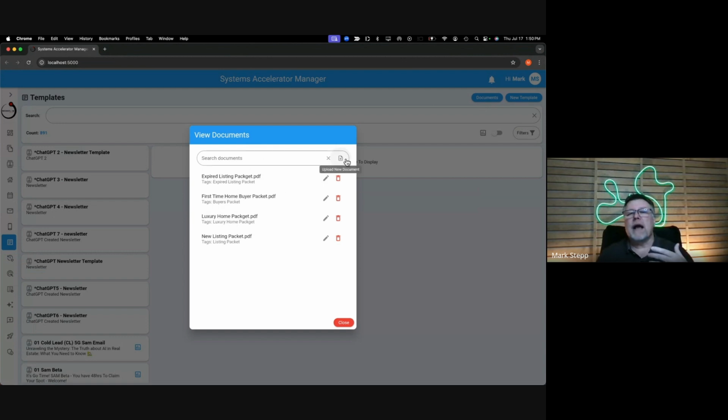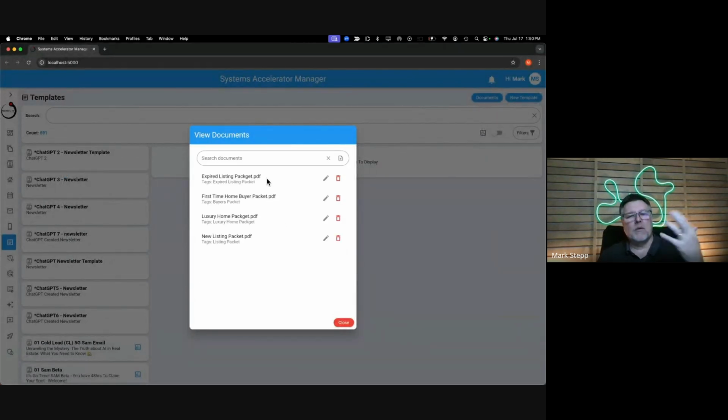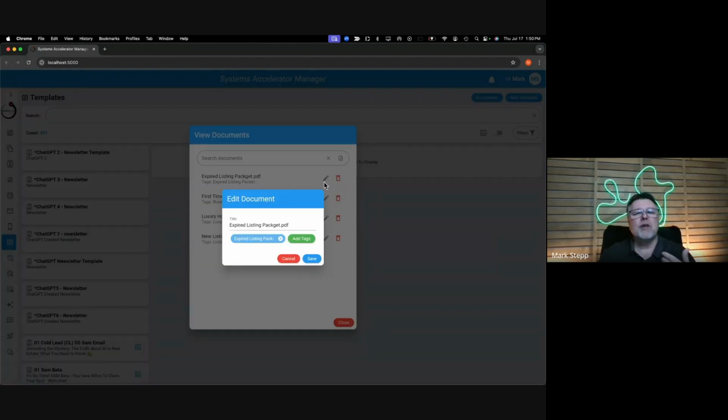What you can do now is you can click on the little paper with the little plus on it. You can go in, you can select a file, and then it will come in and add it to the list. During that adding process, it will also give you the ability to tag that file. It'll come up to this screen right here, and you can tag it with some sort of tag.